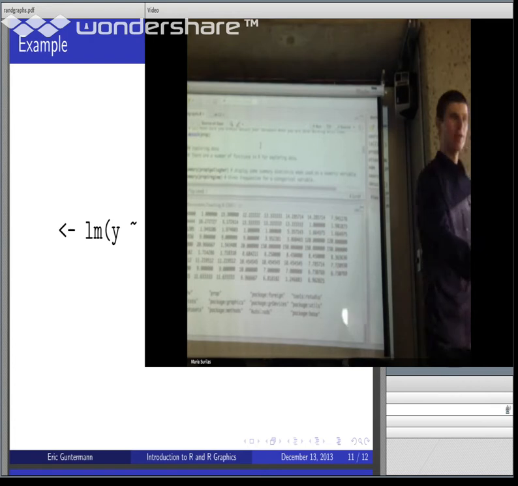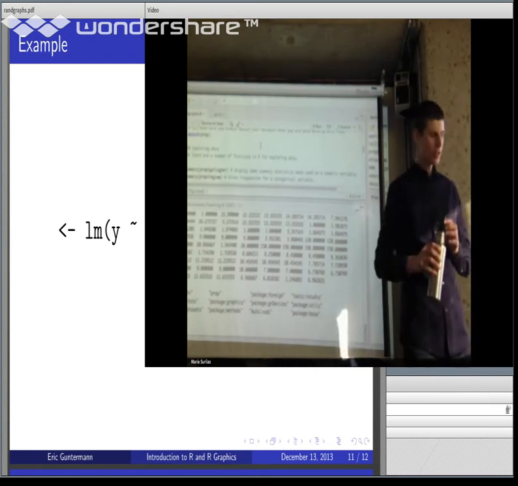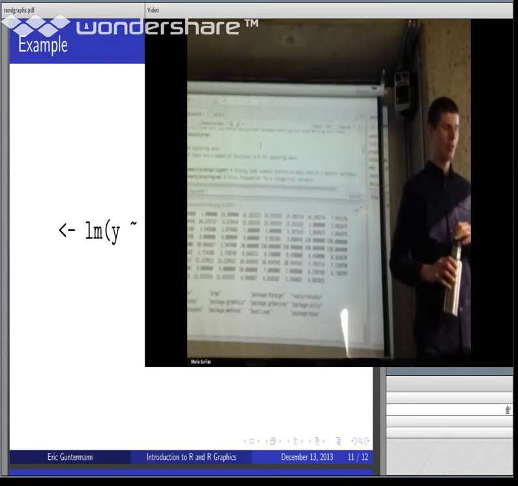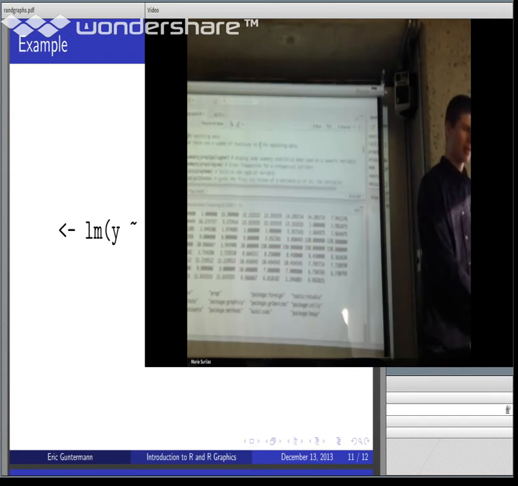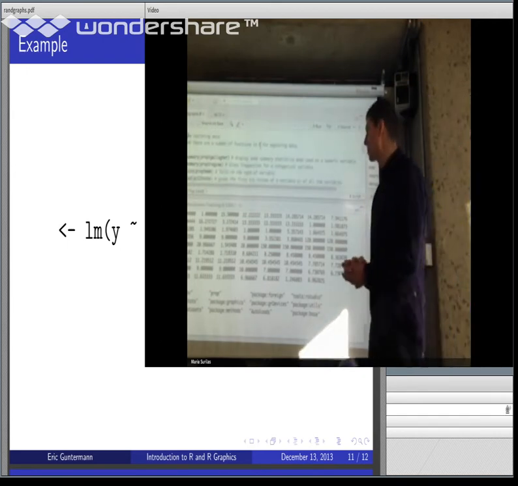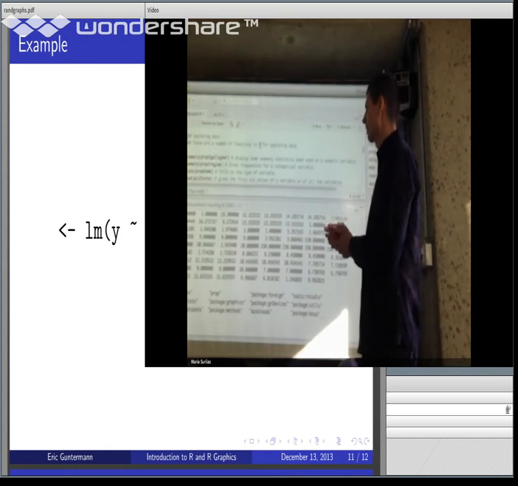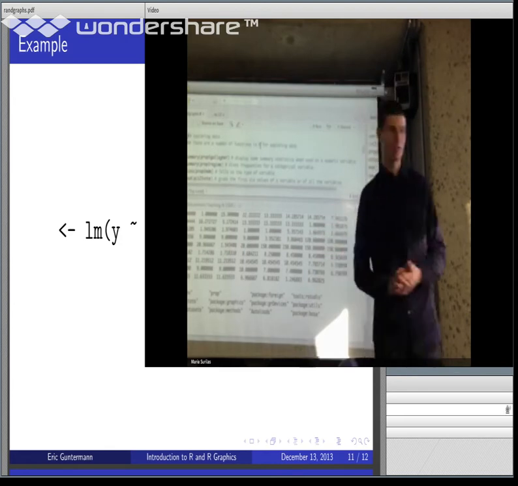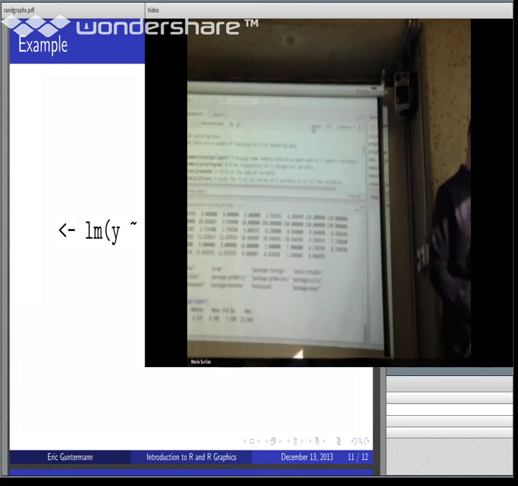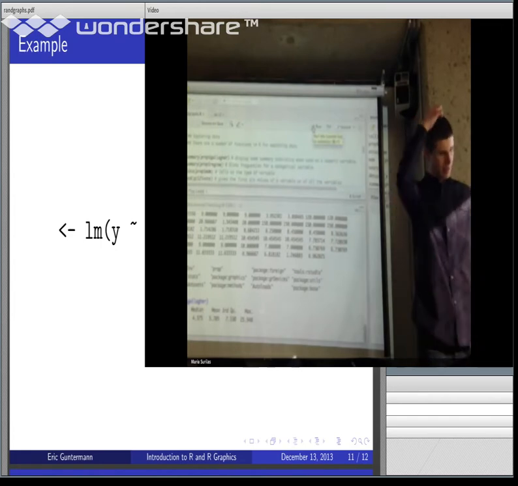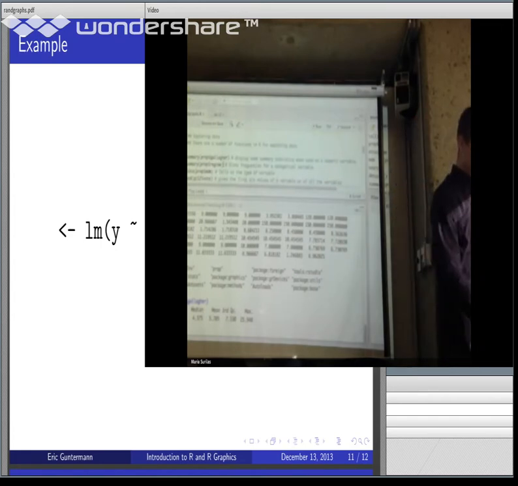Okay, so now we're going to look at how we can explore data. There are a few different commands we can use to look at our data to get a general idea of what it looks like. One of them is summary. The summary command applies to an object representing a numeric variable. It gives us some basic summary statistics, including minimum, maximum, mean, median, first quartile, and third quartile. That's what happens if you have a quantitative numeric variable.